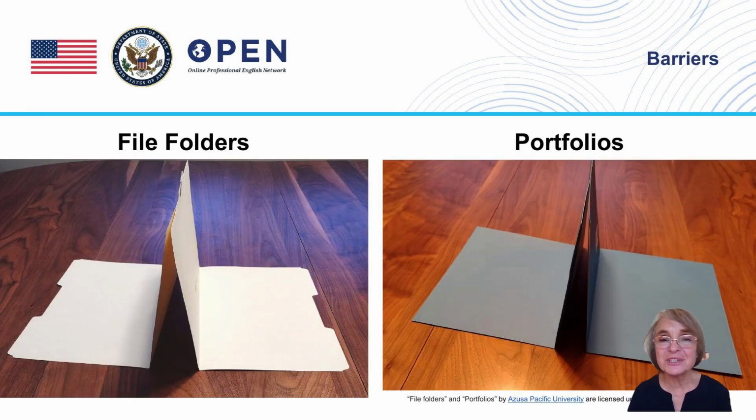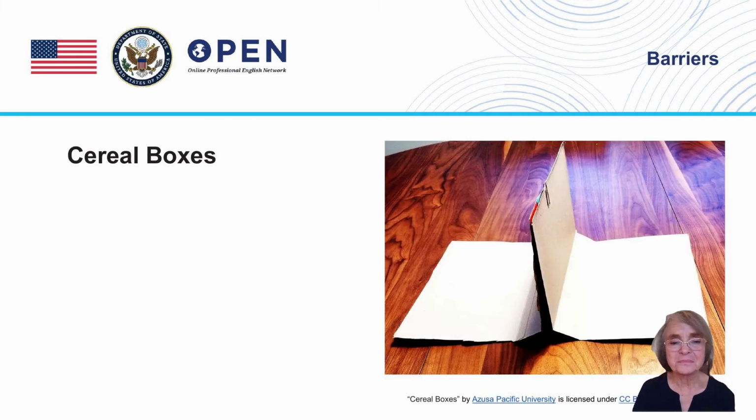Because students need to hide their work from each other, you may need to have them create a barrier. Some simple ways to do this are to put two file folders together with a paper clip or staple, or two portfolios, or perhaps best of all, two pieces of cardboard from empty cereal boxes.